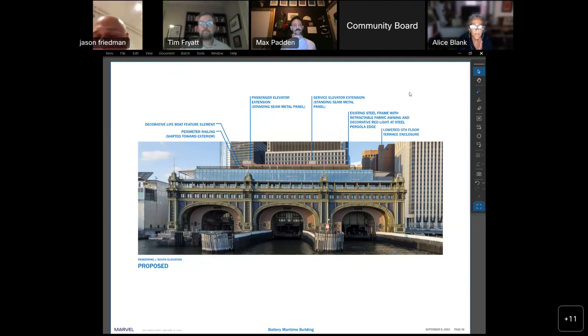It does seem sort of significant to know why you're doing the work you're doing. So in answer to that question, isn't it because you are adding a pool and want to have these cabanas around the pool? I think it's helpful to know the reasoning for this project. I think that's certainly part of it. I wouldn't say that's the sole reason for undertaking this work.